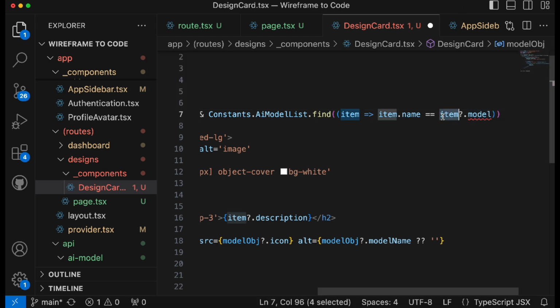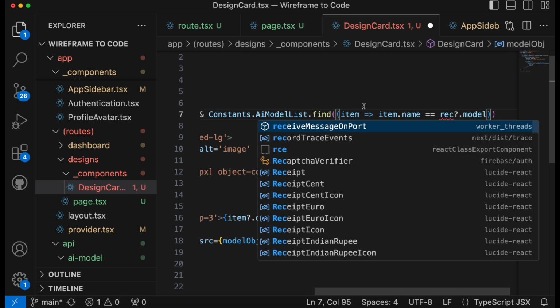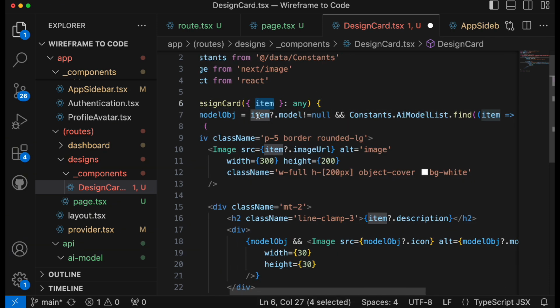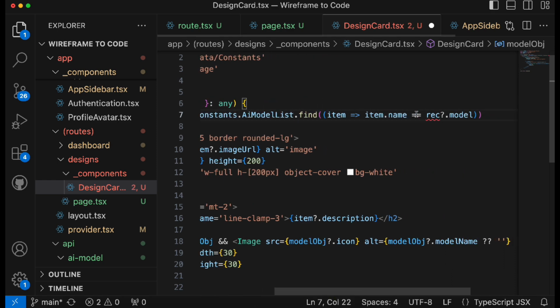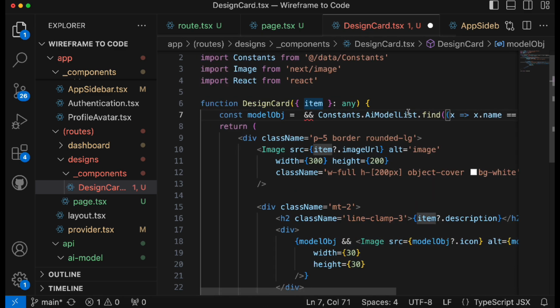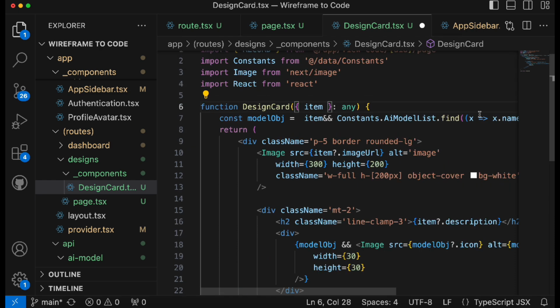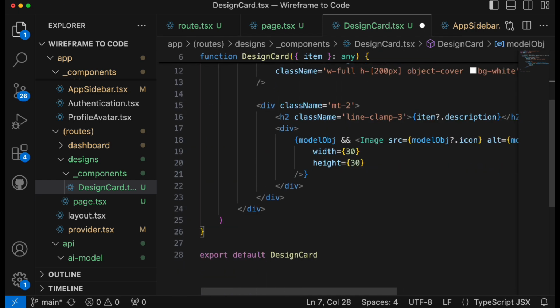Oh, so this needs to be in record actually, okay, because we have some spelling issue, because here as well we used item only. So here we'll use x dot name with the item dot model. I think now we are good, and here we'll say if item then only, because here we already also gave the item, so that's the confusion. Now I think we are good.